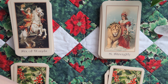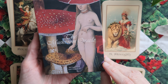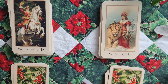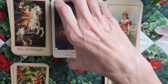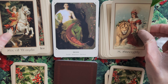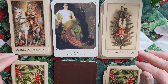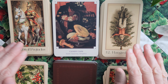All right, next up is the Mushroom Oracle. I did not plan this — I'm bumping the cord, which is bumping the camera. Sorry. This one, I believe, is an indie deck purchased off of the person's website. Also, sorry about the washing machine sound in the background if you can hear it — I'm just doing household things today. These are the backs in case you care or you haven't seen them.